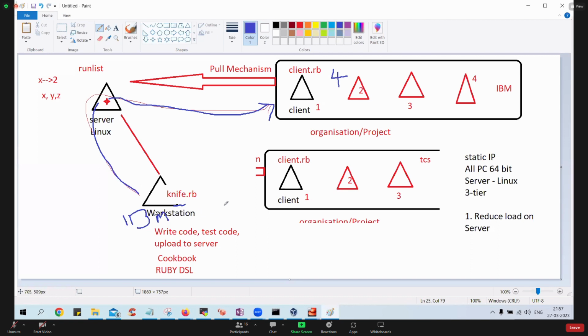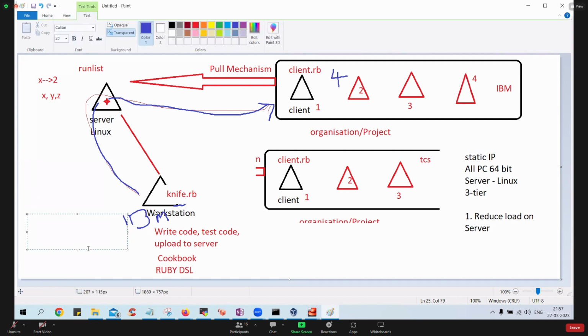That is what I'm trying to tell you. So if you create one more organization, then definitely you need to create one more workstation. So the simple formula is the number of workstations will be proportional to the number of organizations.